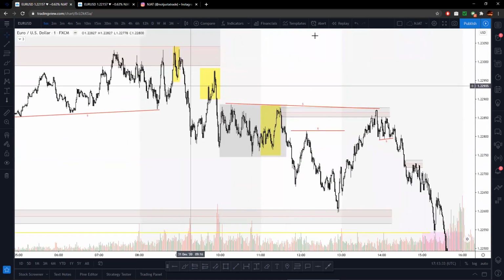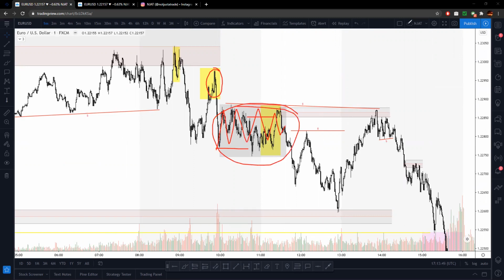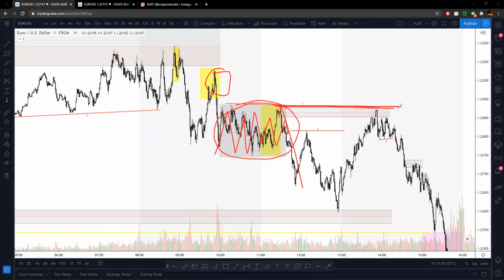But then we go into another range. So this is quite important as well. So let's say we're looking up here for this OB, but then we also notice that price has gone into a range. So we've taken the low, taken the highs, we're in a sideways price delivery. Price is stacking more orders in this range now. So this is kind of our new area. This is a future point of interest, which we're not really focused on anymore. And we can see that price has created a new range, which is essentially more orders being stacked. So again, if they're going to buy to sell here, this high is always going to be protected. They're never going to push it higher, which obviously means this is for the future.